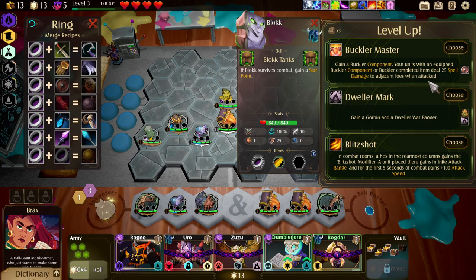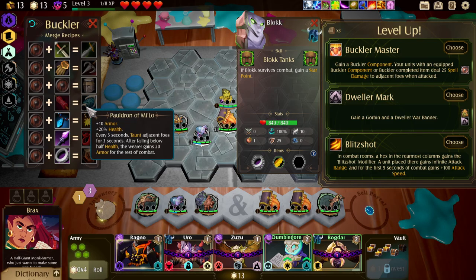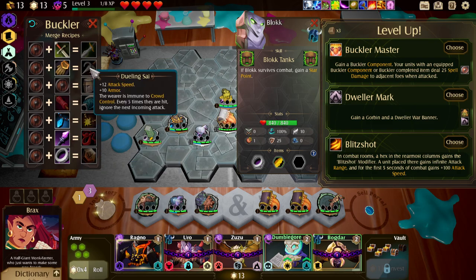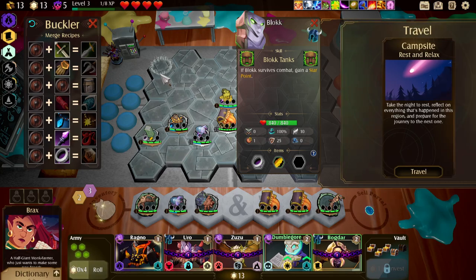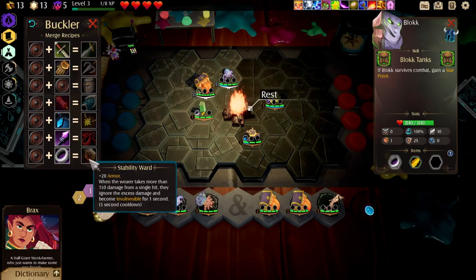So... Buckler Master. That could be good with the stability ward. Or... Bastion's Helm. You know what? I'll honestly take that. I will take that. And then I don't know if I want to give him the stability ward.